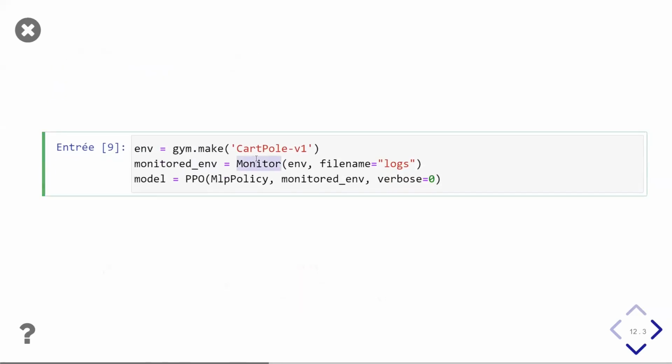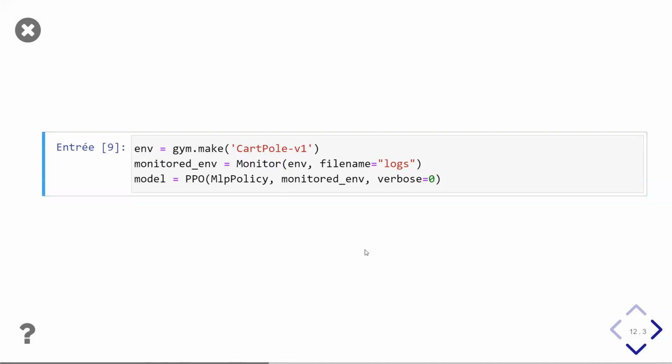So the monitor is basically what we call a wrapper in Gym, which means that when you have an environment with all the methods that we have discussed, you can wrap it in another class, which is also another environment that will inherit all your classical methods, but on which you can add more information and more methods. That's what the monitor does. Every time you take a step, it simply looks at whether an episode is done or not. And if it's done, it registers the statistics of the environment, which are your rewards, your total cumulative reward during the episode, and just writes it in a file.